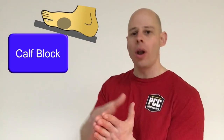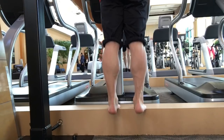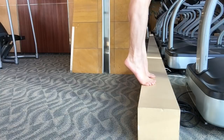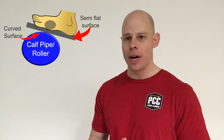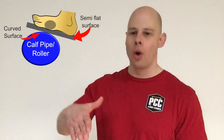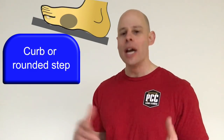From there you can move on to an elevated surface, but be aware of how your footwear and the elevated surface interact with each other. When we do a calf raise on something like a block or a step, our shoes have a fairly stiff sole that impedes our range of motion — it's not about the toes, it's about rolling on the ball of your foot. If you're doing it on a flat surface like a step, my recommendation is to go barefoot and let the ball of the foot roll on that step. If you're wearing shoes, I recommend something like my calf pipe — something with a rounded edge so the sole of your shoe can roll on it. Curbs or any step with a rounded edge work well too.